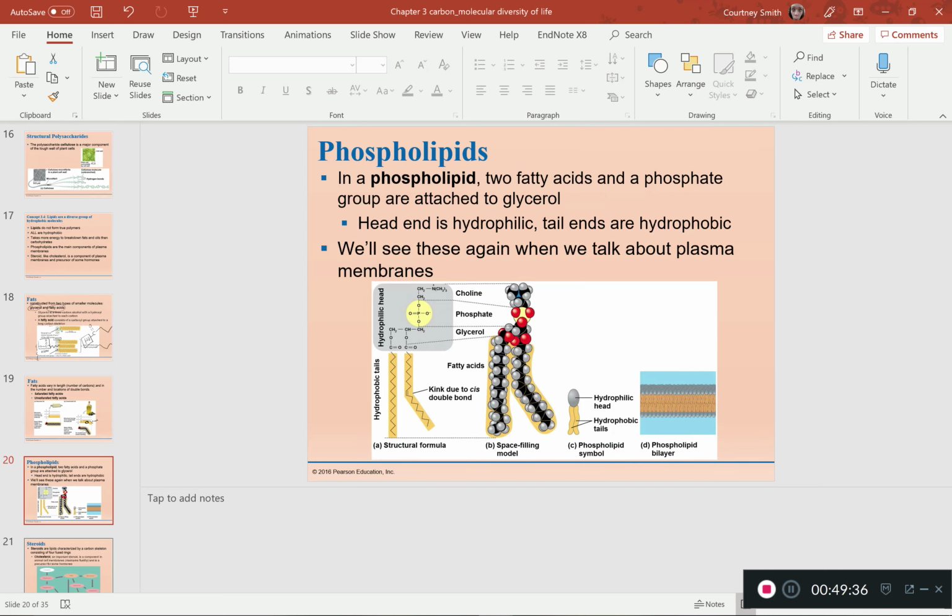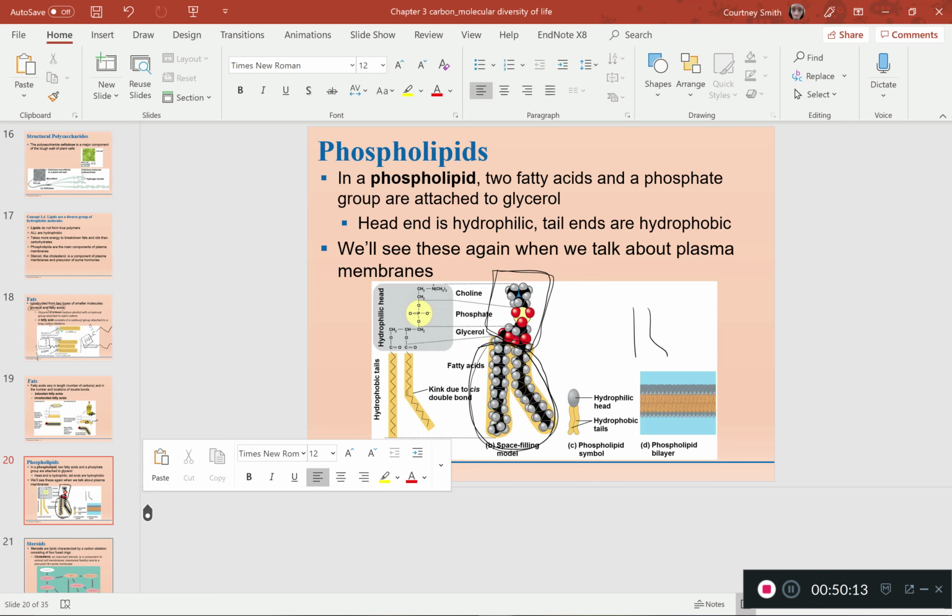So phospholipids are extremely important, especially whenever it comes to our cellular membrane. So a phospholipid has a hydrophilic, so water-loving head. So water-loving head right here. So this is the head. And then we have hydrophobic tails, which are these guys. So a phospholipid, you will have one straight leg, and then you'll have a kinky leg. So they're dancing. Think of dancing legs, okay? So definitely know those. Know the components of a head.